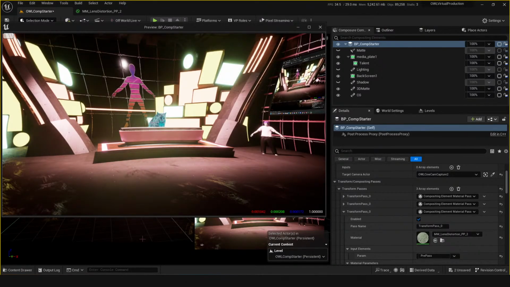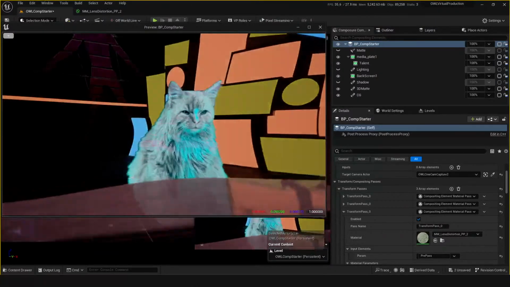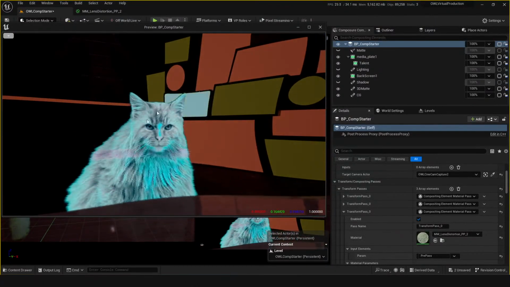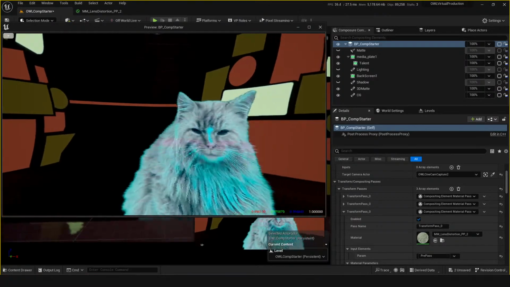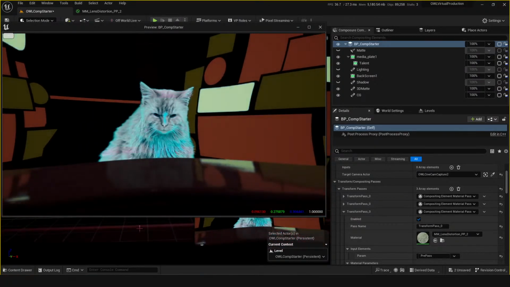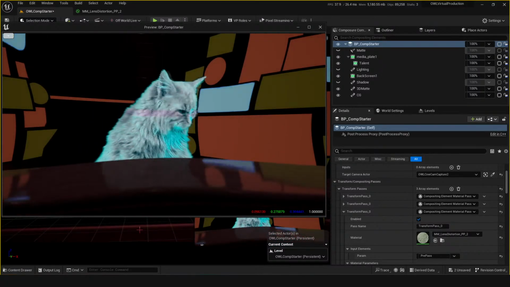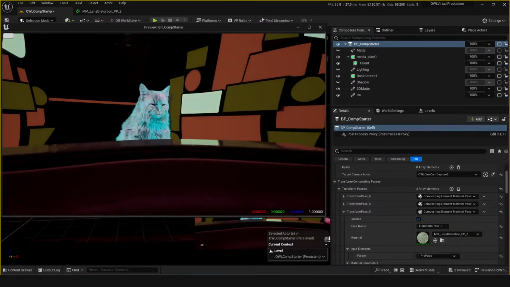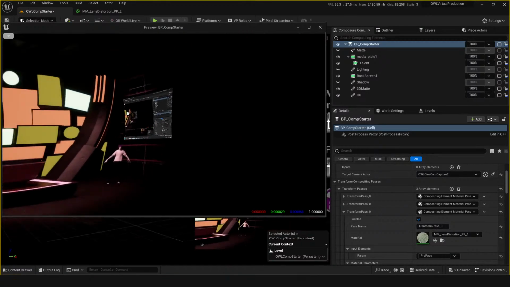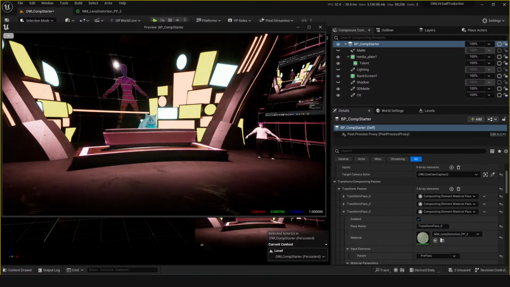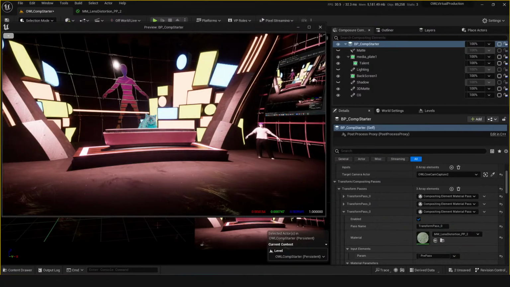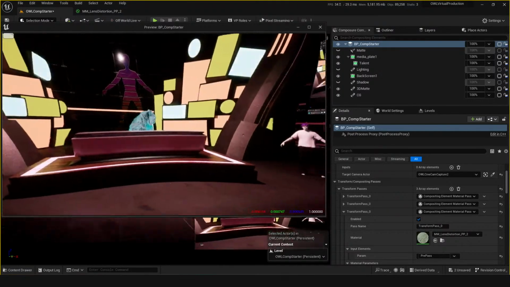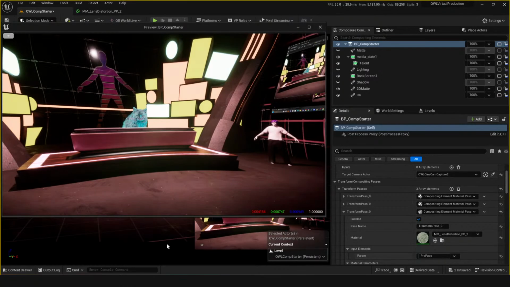So this week we're doing post-process effects. You can see I've got this kind of hologram VHS effect on the talent here, on the cat. And interestingly, it's only affecting the cat. This is a nice thing about Composure: you can do post-process effects in layers. I've then also got this lens distortion going over the whole comp. So you can get really modular and layer lots of effects in a similar way to how After Effects might work.